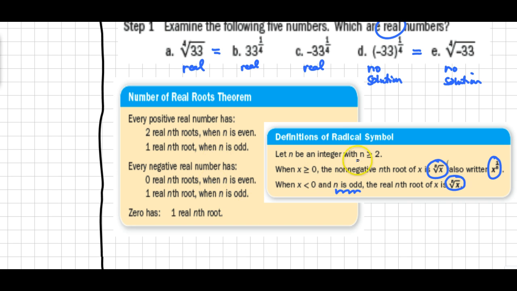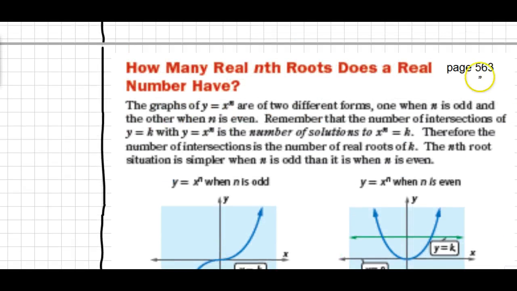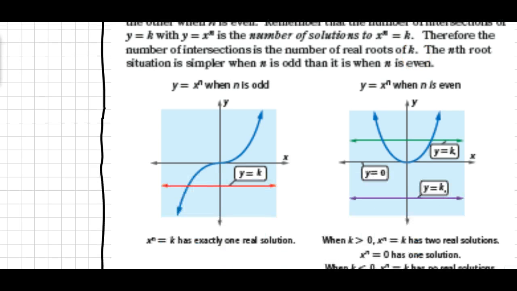Let's use this same information now in picture form or on a graph. This information is taken out of your textbook, page 563. I would recommend taking a moment to read through that page, as the book does a fairly decent job of explaining why the answers are the way that they are. What I like about this is now this is a picture version of everything we just looked at in the yellow boxes.